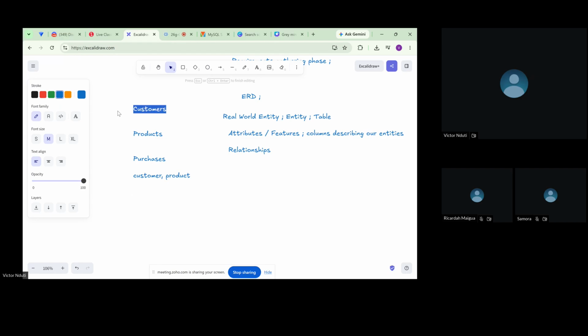So we have an entity, and we have the attributes. Here it could be the first name, the second name or last name. We can store their gender, maybe even their age, right? And all these are important components when we're doing some future analysis. Maybe where they live, so where is their residence, and an email address also.